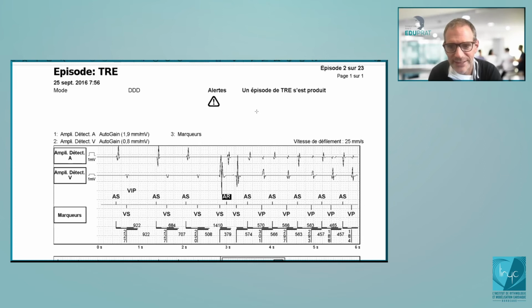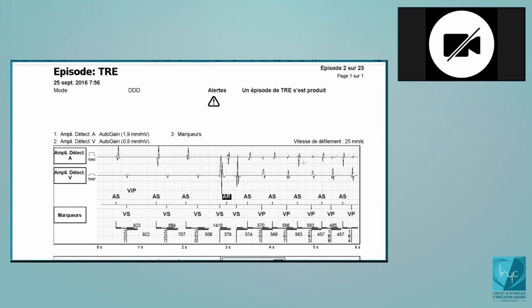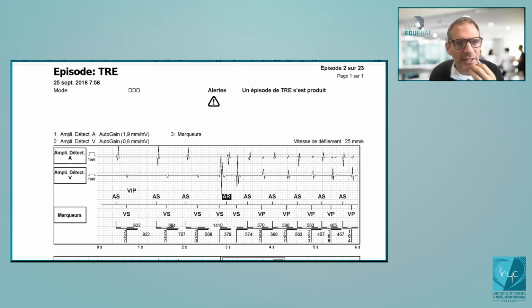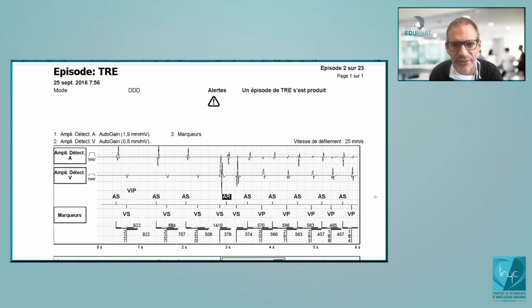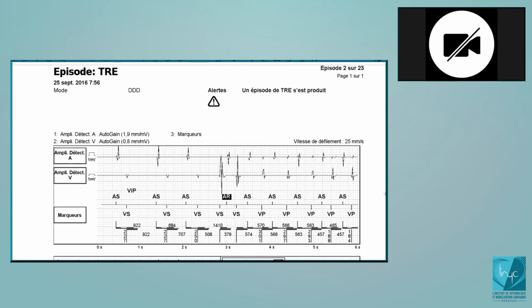We see a sense, spontaneous atrial signal, and the same in the ventricle. Oh, this is an episode of PMT recorded. And TRE means in French it's PMT. So it is an episode of PMT. Okay. So what do you see? On the beginning of the tracing, we have the marker VIP, which is the hysteresis delay mode for conduction preservation, okay.